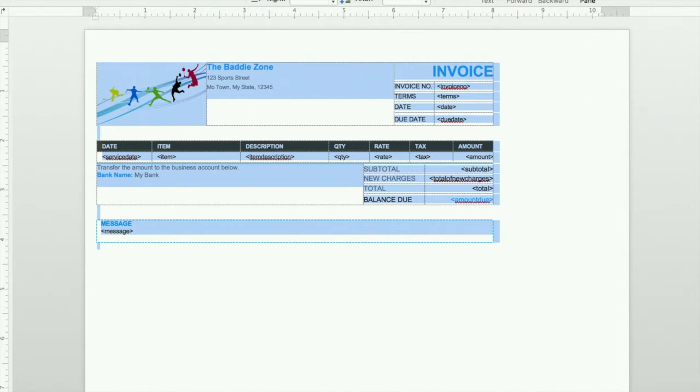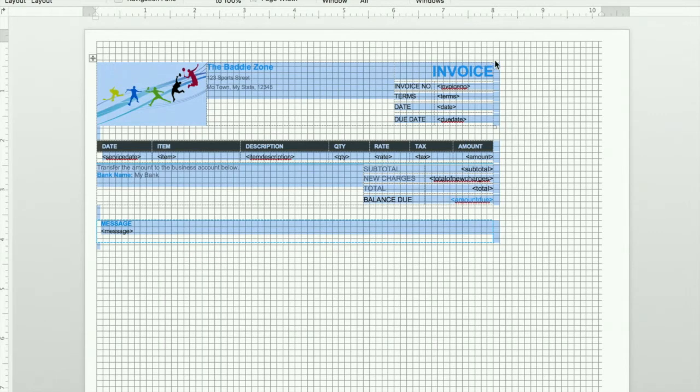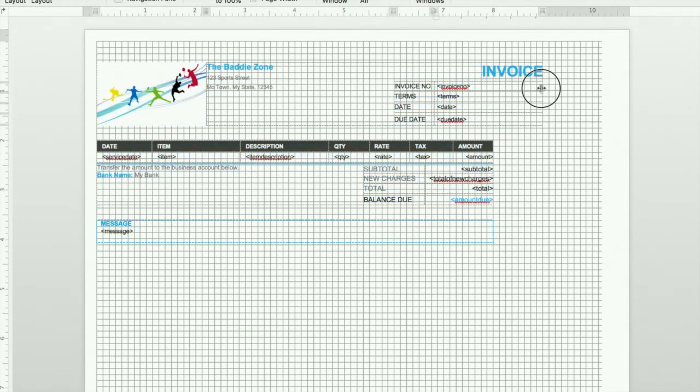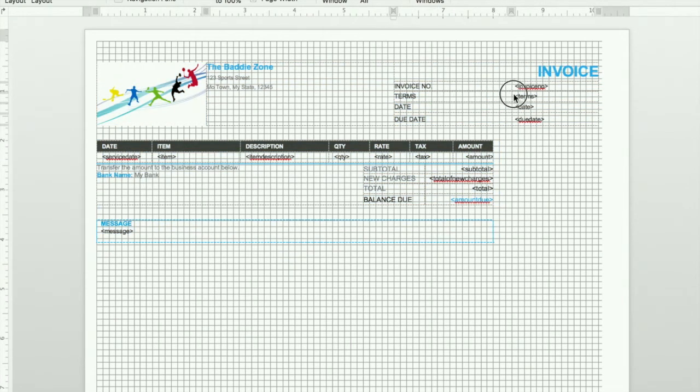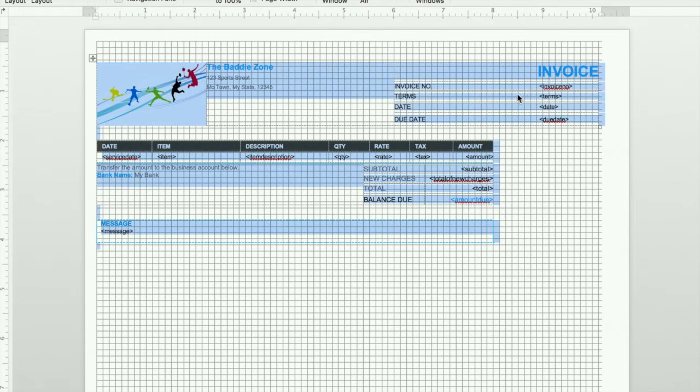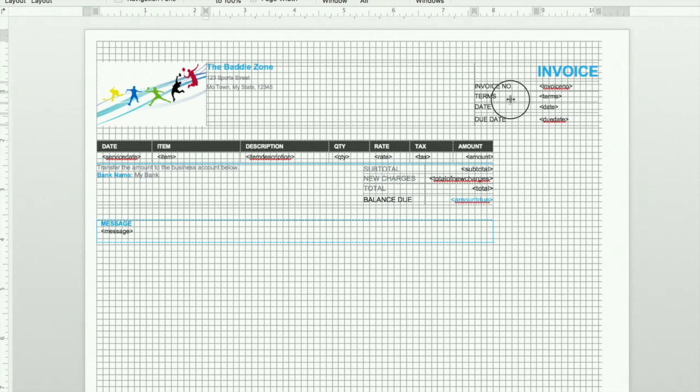Now I will show you how easy it is to actually convert your template to landscape mode. I'm choosing all on the template, turning the grid lines on, changing the margins from portrait to landscape, and notice now how easy it is to move tables around to fit the new mode of landscape. The grid lines will guide you as you make those changes.